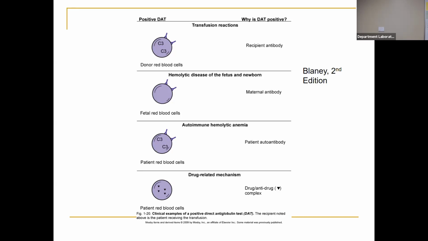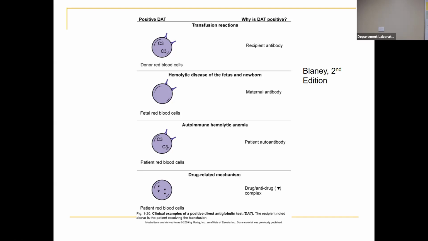Whereas if you do an elution on your hemolytic disease of the newborn, we're going to be able to identify this antibody. Probably anti-D, anti-Kell. Those are the 2 most common IgG antibodies involved in hemolytic disease of the newborn. That's a little bit further. We haven't talked about elutions yet, but that's your next step after a positive DAT.